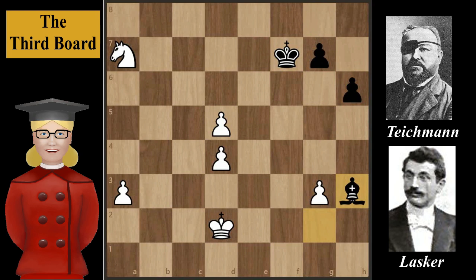It is a mystery for me why Lasker did not choose this variation. Perhaps he thought his two connected passed pawns were enough to win, and wanted to avoid complications. Let's return to the game.